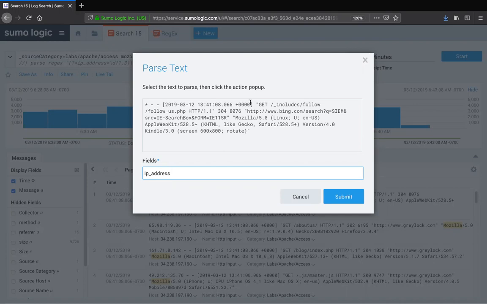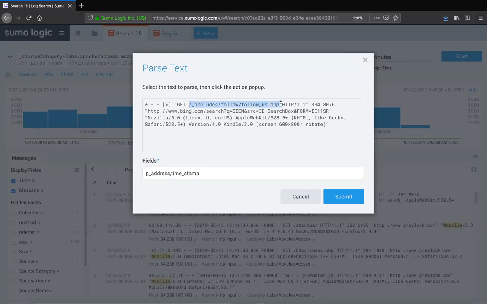Now here I have time information in between these brackets. I could go ahead and say this is the year, this is the month, this is the day, this is the hour, and so on and so forth. But in this case, particularly for demonstration purposes, I'm just going to take this whole thing and call it a timestamp. So I'm going to do comma, timestamp. And I'm just going to continue on here.